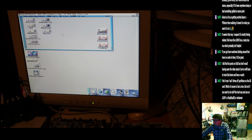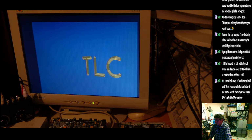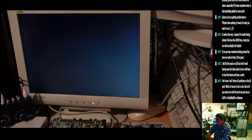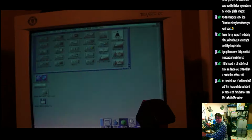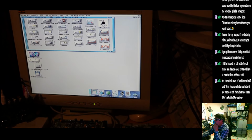Let's see what we've got here. Okay. Play title, TLC intro. Loading title, non-AGA version. You can't quite see all of the screen, sorry, and I can't adjust the monitor anymore, so you're not seeing the full thing. Actually, what does this look like? Oh, that looks horrible, eh? That was just the title.